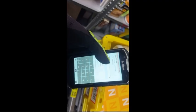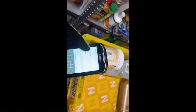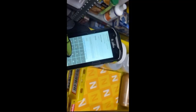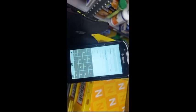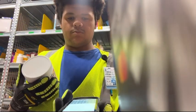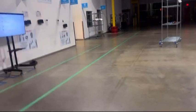And yeah, that's literally all I did at the end of my shift, because at the beginning of my shift I was picking, and picking is where you pick the items off the shelf instead of putting them on there. But as y'all can see, what I was doing, I was stowing. So I was putting the items on the shelf, and I had to put in the expiration date if it has one, and the manufacturing date, which is today's date. So yeah, this is me putting the items on the shelf, scanning the barcode of the shelf and putting it on the shelf. But yeah, that's all I did at the beginning of my shift.